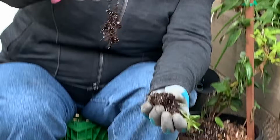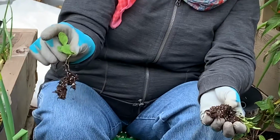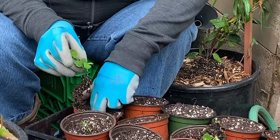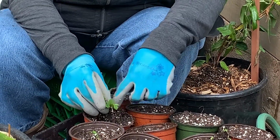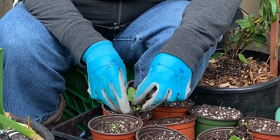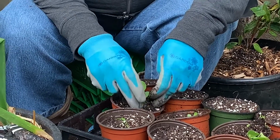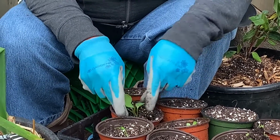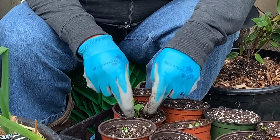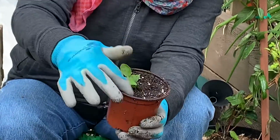So you can see we're just gently pulling them away. Best to carry it by the greens rather than the roots. And then you can gently place that clump right down into the pot, right up to the first true leaves. And then fill in soil around it and just gently press down so there's contact between the roots and the soil. And there we have it, a nice little potted plant.